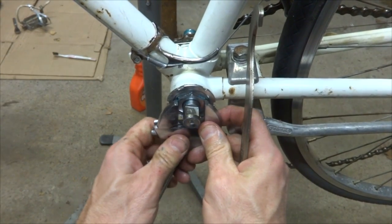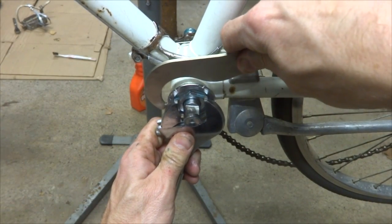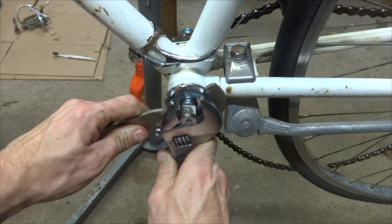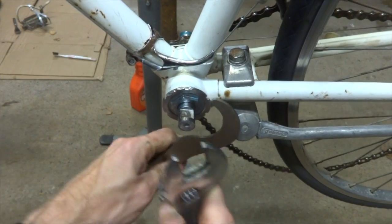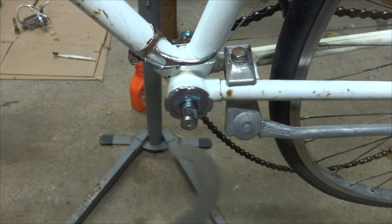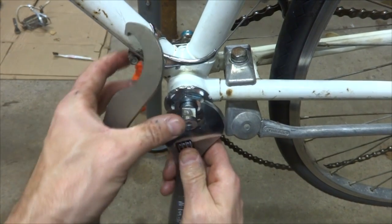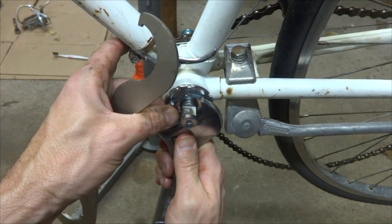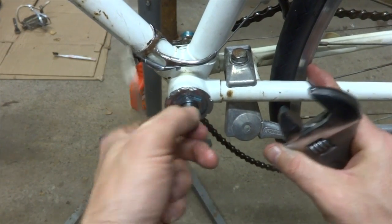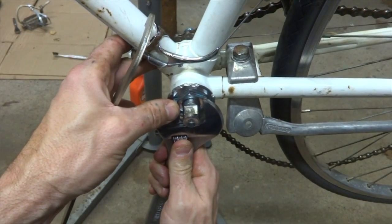So I want to hold the adjustable cup here, maybe back it off just a little bit, and then tighten this lock ring on. And test it, and it turns smoothly, and there's maybe just a touch of play in there. So maybe tighten this in just a hair like that. Make sure it turns smoothly, and maybe just a hair in there. It's good, all just very fine tuning.